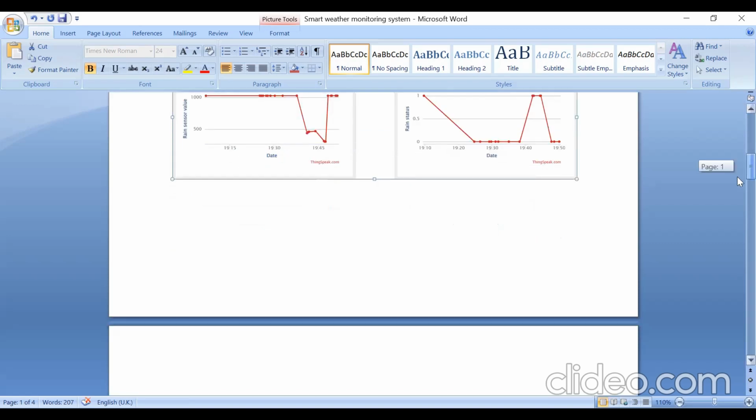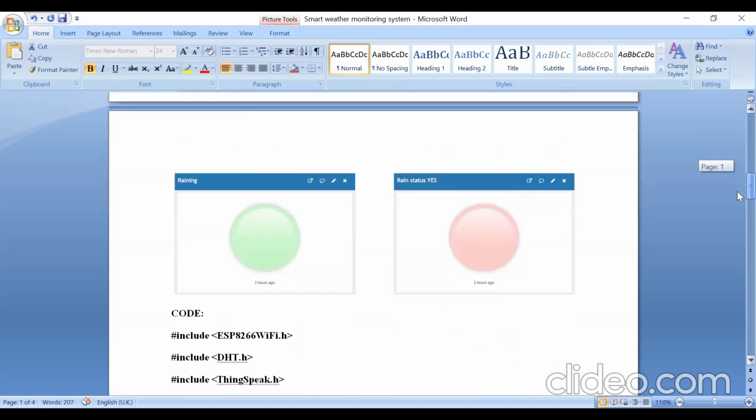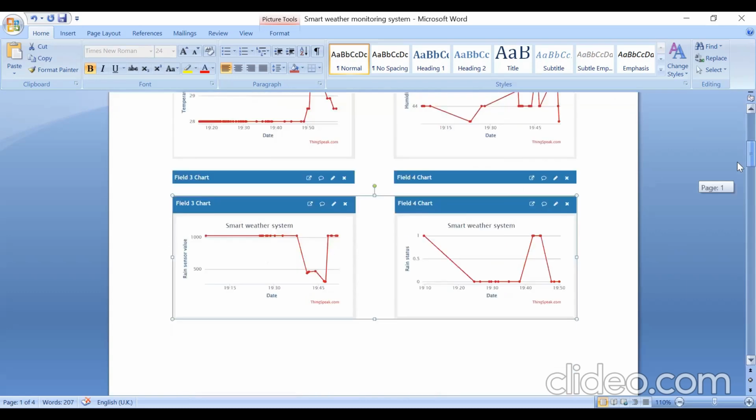And I have used 2 more widgets for rain. When it is raining, this widget becomes green in color, and the rain status widget gives red in color. So all this information we will get from the ThingSpeak channel.